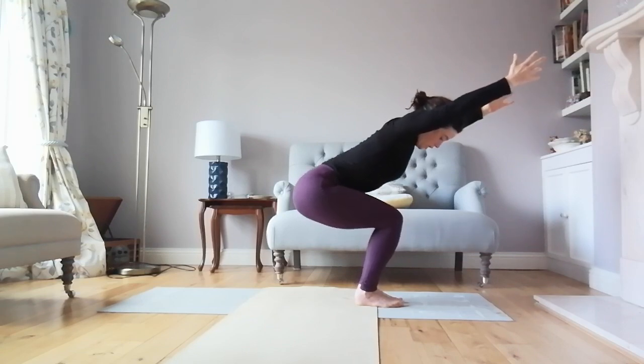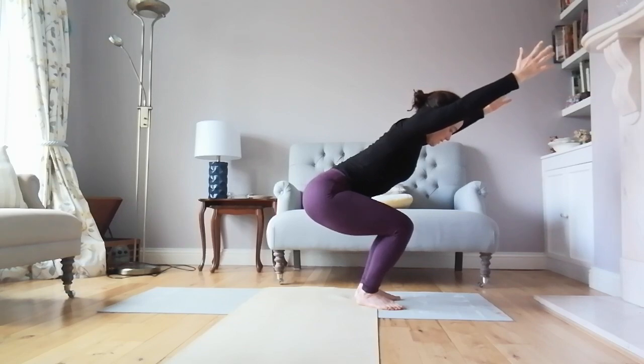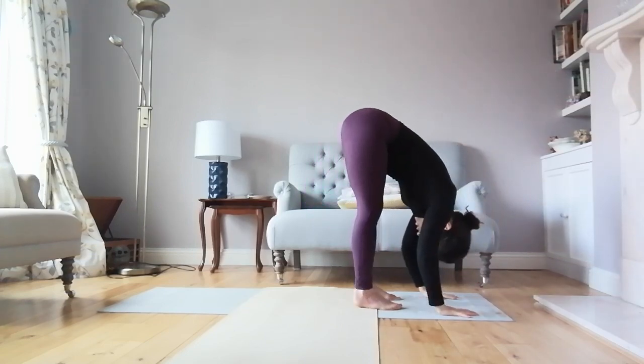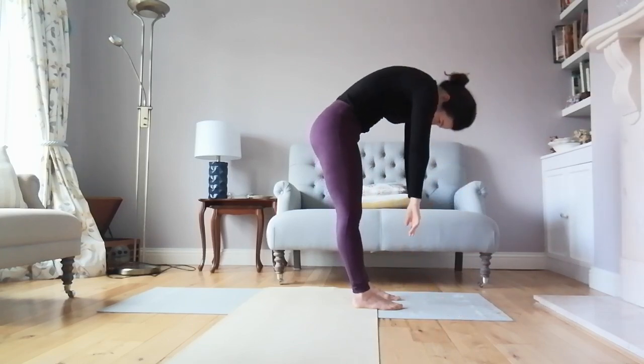Really strong pose. You can turn your feet out if it's more comfortable on your hips, which it is for me. The breath gets nice and strong. Holding it, as in hold the pose, not the breath. Hands down, fold. And then uncurl all the way up into standing.